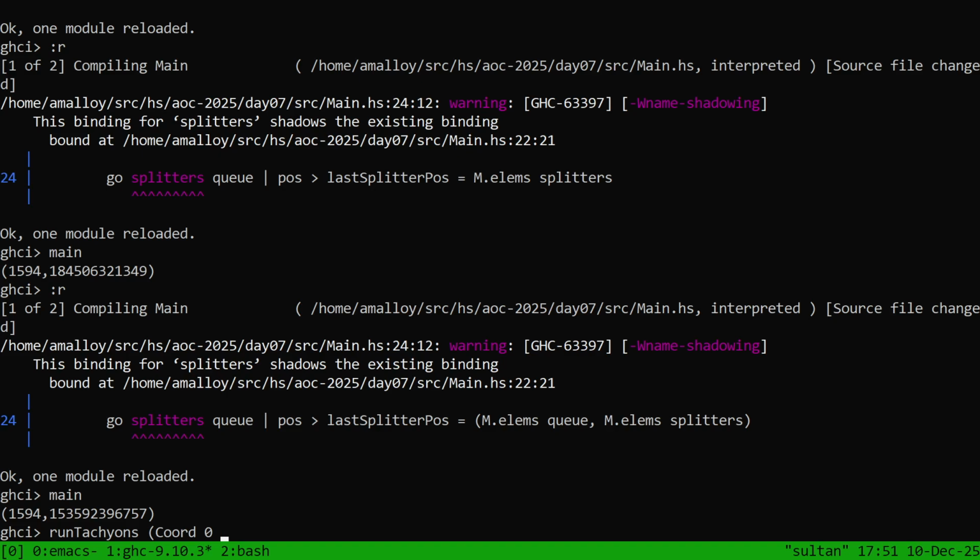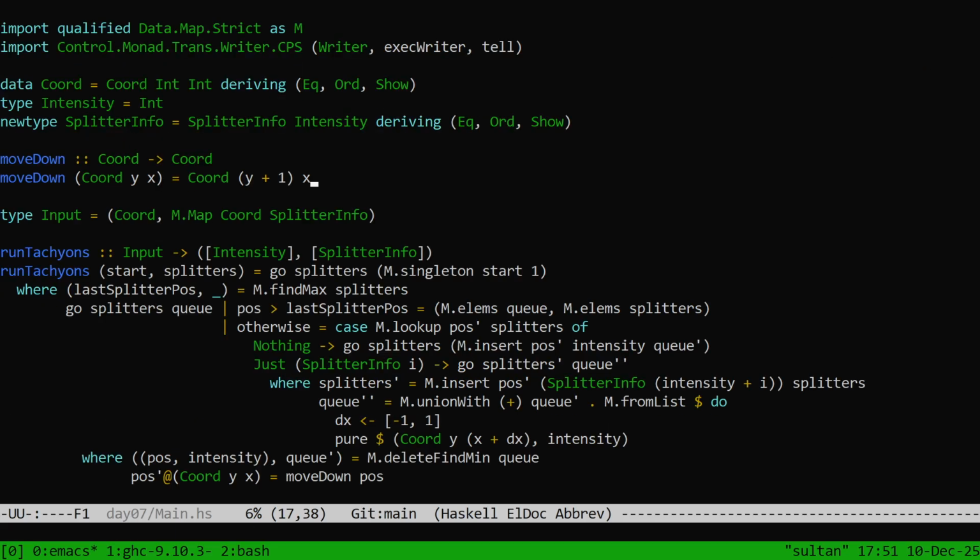I don't know, 6 should give me plenty of room. And then where are all the splitters? Does it want a map? It does. Kind of annoying.